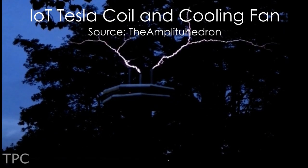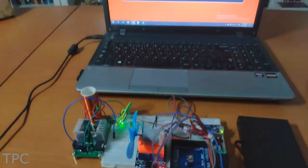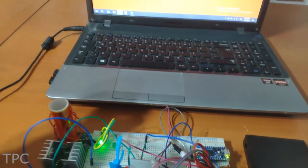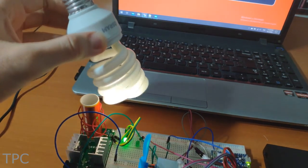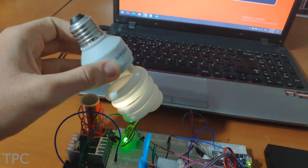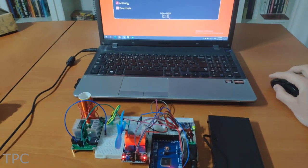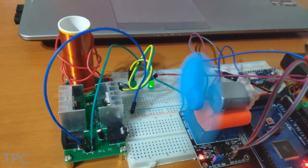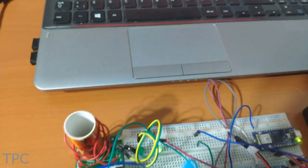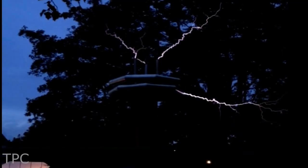Number 6. Projects involving Tesla coils are one of the most interesting ones, right? The Tesla coil can be turned on and off using a web application. Once on, the coil can transfer electricity wirelessly without requiring a physical circuit connection. To solve the overheating problem generated by this coil, a small fan is also included in the circuit that is also controlled from the web. Won't it be great if this small prototype can be implemented on a larger scale?